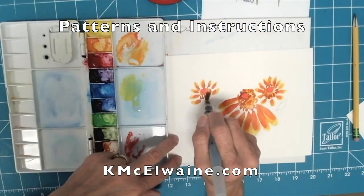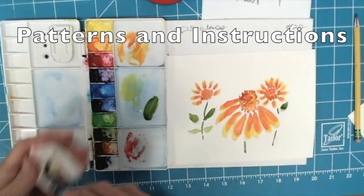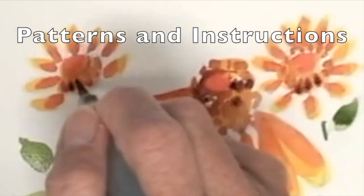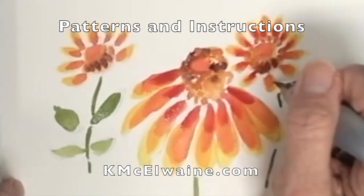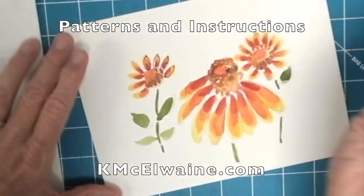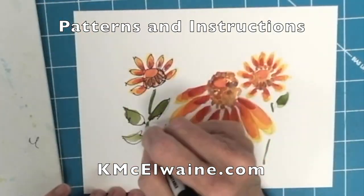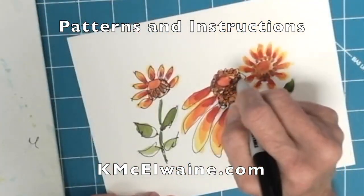I will be teaching how I journal, my inspirations behind the journaling, and I will be teaching watercolor painting with patterns. I will teach sketching on Saturdays and also show you how to do these repeat patterns. I will teach you about having a Spoonflower account, or maybe a Pixels.com, or a Fine Art America account, or possibly other print-on-demand companies. It's the thing of the future with watercolor painting, and I think if you want to learn how to paint watercolor, or if you already know how, these will be classes that you will greatly benefit from, as I am definitely going forward with all of these different ways of enjoying your watercolor paintings.